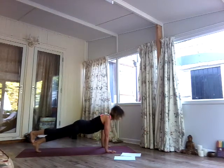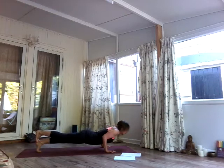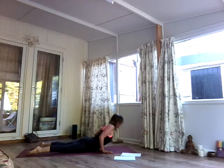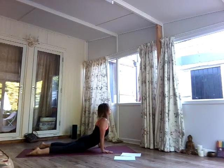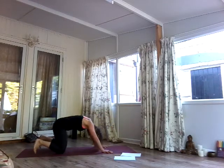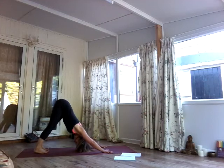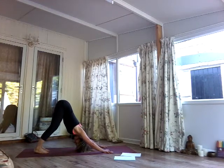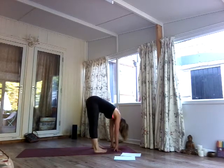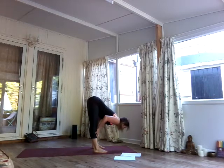Your whole body comes slowly and gradually forward and then down onto your tummy. Roll the shoulders back. Inhale, slightly higher cobra. And then as you exhale, pull back. Tuck the toes underneath and push into down facing dog. Walk the feet forward, slowly towards the hands. Take your hands onto your shin bones.